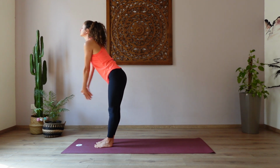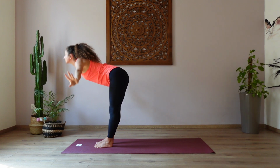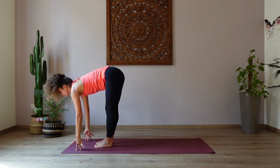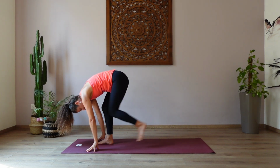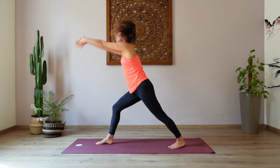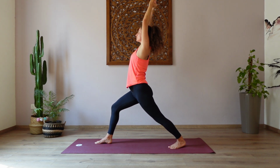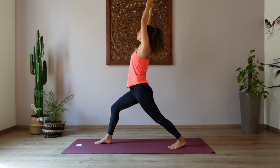Inhale, reach the arms up over the head. Bend back, gaze up. Exhale, fold all the way forward. Inhale, halfway lift. Exhale, fold. Bend the knees, left leg back, warrior one. Inhale as you reach the arms up. Exhale, bending into that front knee, pressing the outer arch of the left foot down into the mat, square the hips. Gaze up, inhale. As you exhale, release the arms.